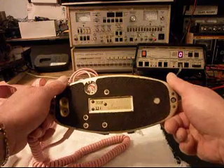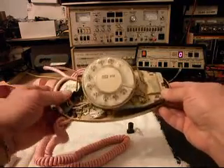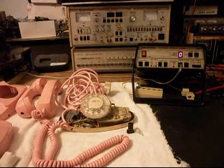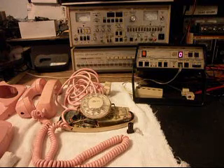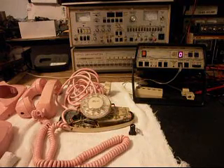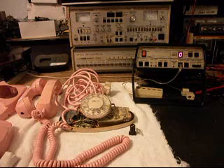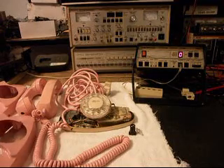She's got the 12th month of 1960 date stamp, so this telephone has been around a while. They assumed you had a bell box in your home at that time, and a lot of times a bell box usually went with a Princess telephone. When the telephone company installed this telephone in your home, they would install that transformer so the light would light the dial in this area. It lights up the dial so you can see. They would install the transformer and a bell as well. We're going to take a short break and get some video of the progress as we move along.